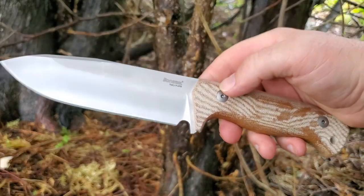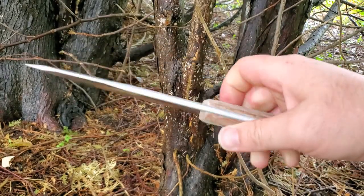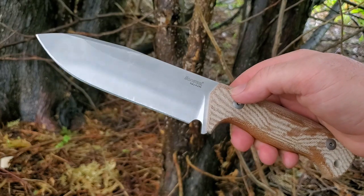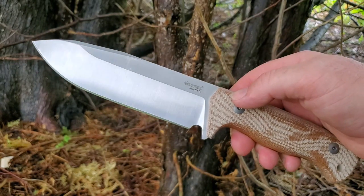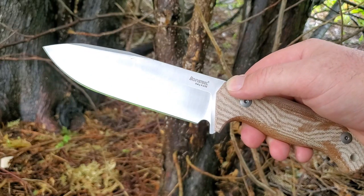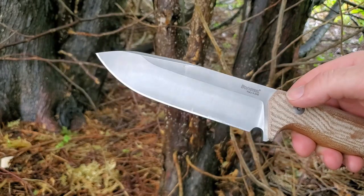Initial thoughts on the T6: really, really big and heavy duty — a survival or outdoor-type knife. A bit big and heavy for fine bushcrafting, but pretty well balanced so you could get it to do that kind of work. More of a survival-style knife overall, and a great steel choice. Really excited to get some serious use on this steel and see how it holds up — by all accounts it's absolutely phenomenal.